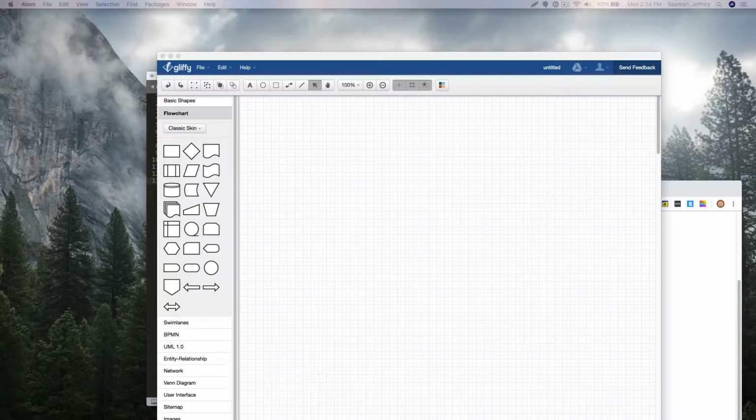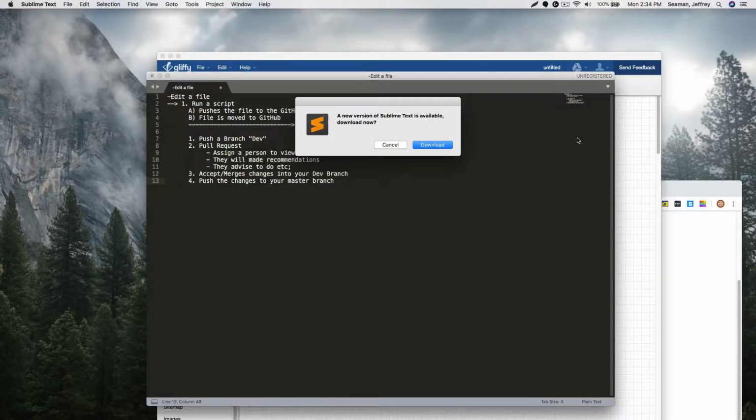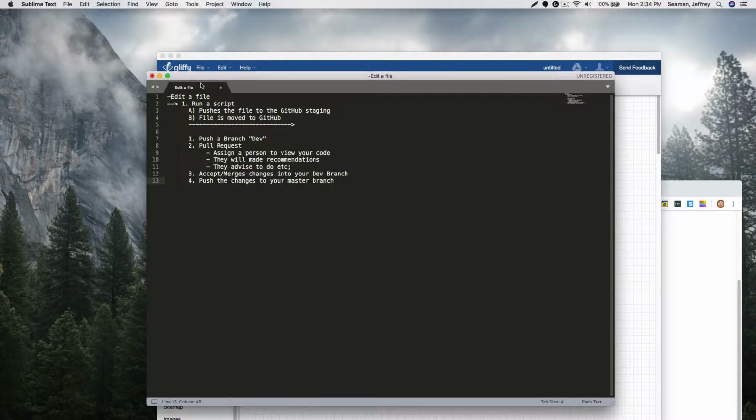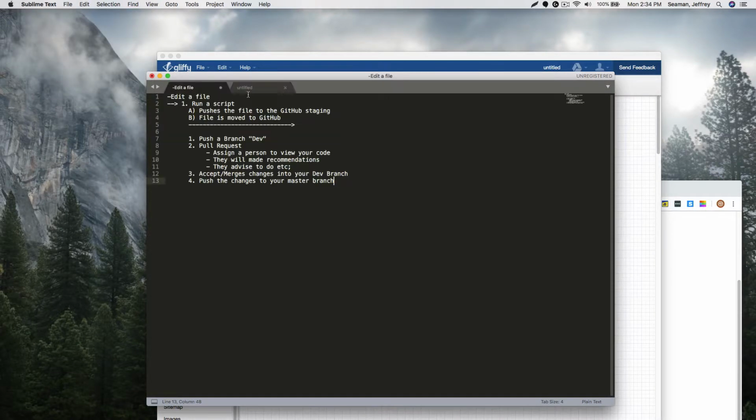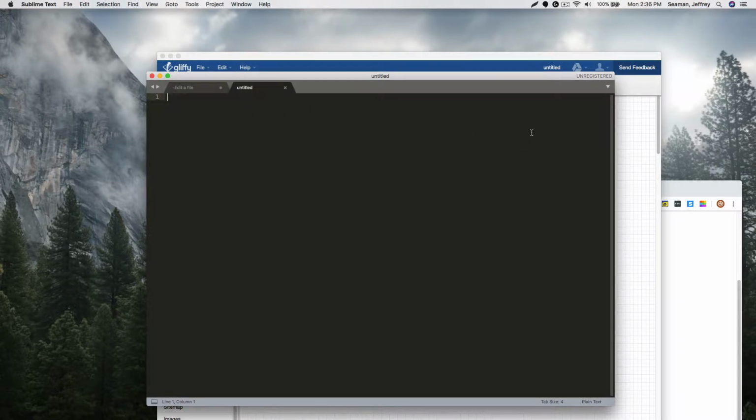So what we can do here is set up a new file. All right, so kind of like that right there. Actually, we could probably use that one. So what's the first step? What are the second steps and so forth? How does the process work? If we had it spelled out, what's the first thing that we do?